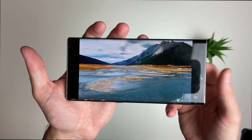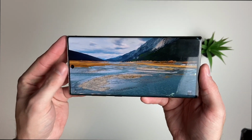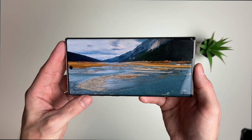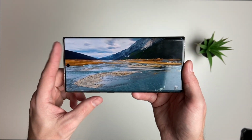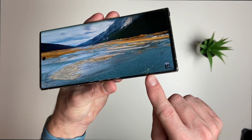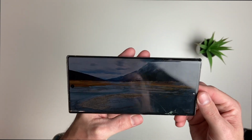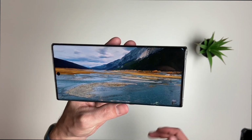As you can see, video on this is still absolutely beautiful. Now you can zoom this in, however you will have that punch hole camera there, but it's still a gorgeous looking display and speakers are pretty good. I just really wish it didn't rattle like that at full volume, but if you turn it down just a little bit, it won't rattle as bad. Now that could be an issue because I have a crack in this display, but it is probably just the construction of the phone that causes that. Still plenty loud and still should be great for consuming content.